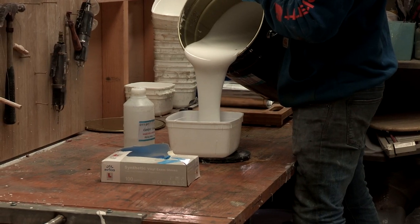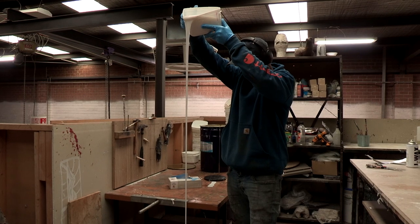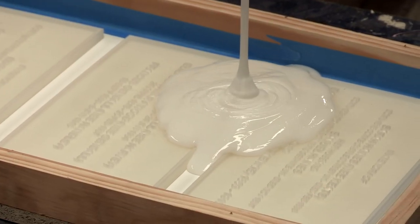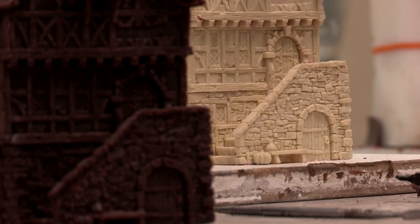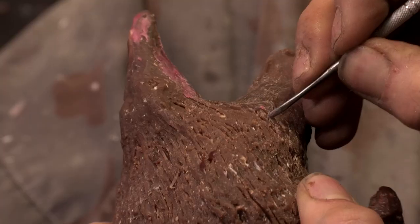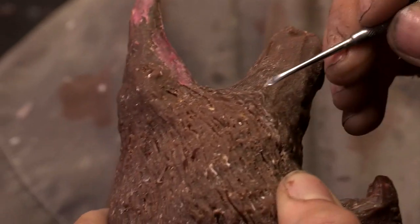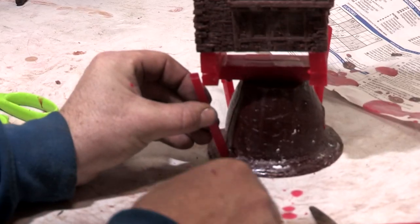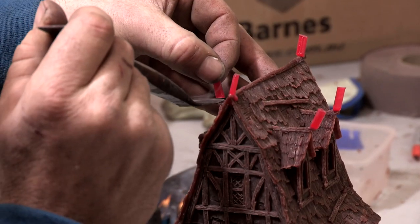The first step is to create a mould of the original piece made from silicon rubber. This is backed with fiberglass, which hardens to create a mould with an exact negative of the original model on the inside. This is then used to make a hollow wax. The wax is then cleaned up, removing any seam lines. A wax cup is added, giving the molten bronze a point of entry. It is then spruced to create paths for the molten metal to flow into the mould and for air to escape.